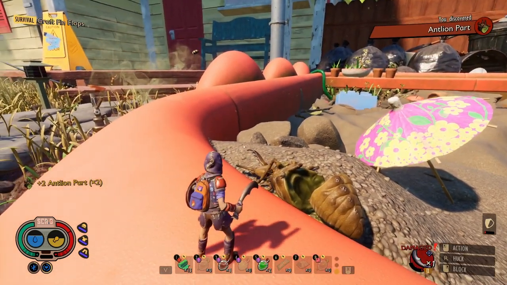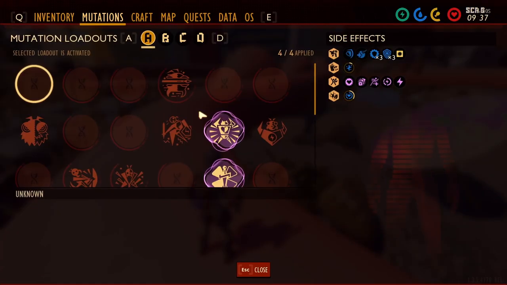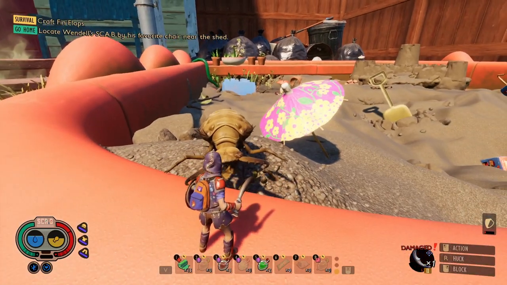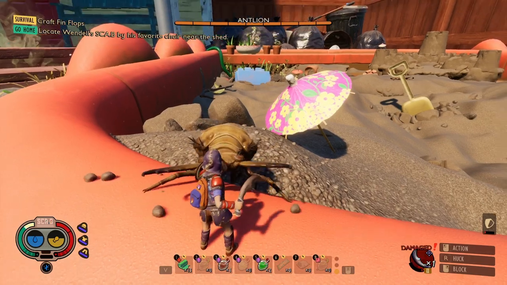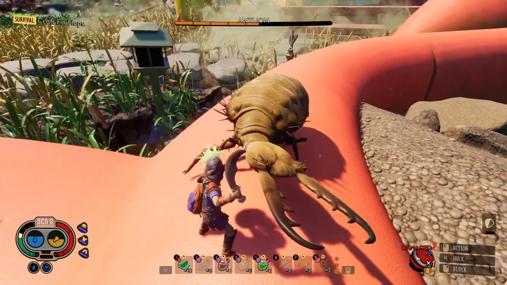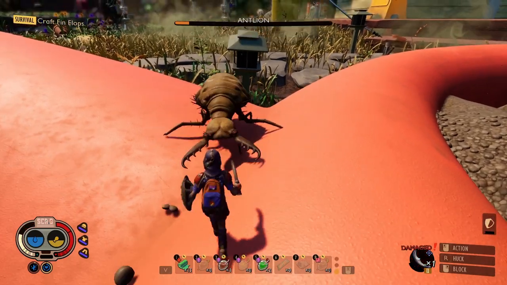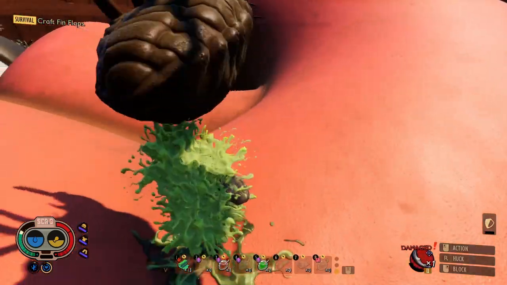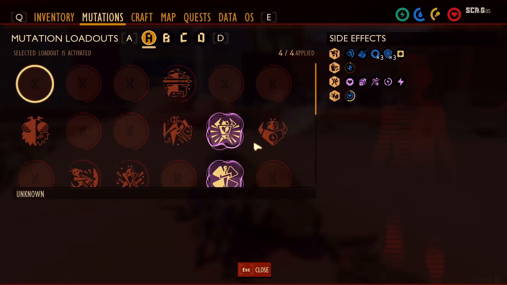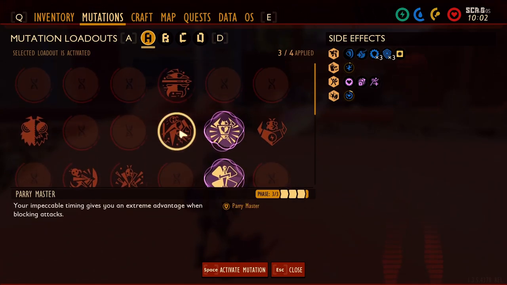Go, I got an antlion part. I got two of them. Alright, let me change my mutations real quick. Yeah, maybe not. Maybe after this one? There you go. Oh, I got a pincer. Let's go. All right. We'll go from Cardio Fan and get Parry Master.